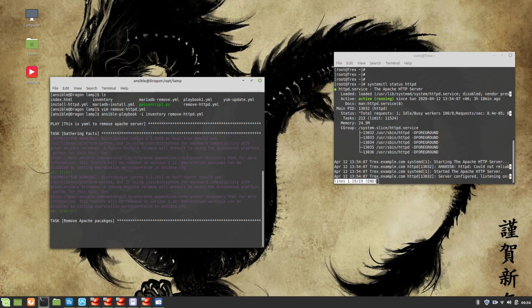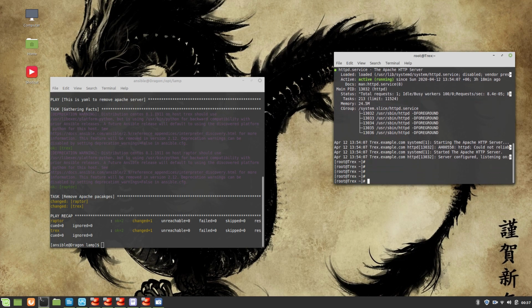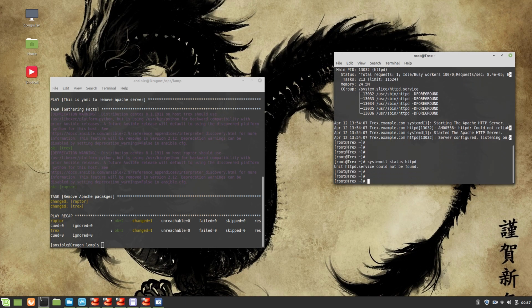Okay, and now you can see it's printed okay, and then it has changed. So this means our Apache has been removed, and to check that, we can just go to our T-Rex, and before, you remember, it was giving us active and running, and now press enter, and perfect. So Apache is gone.